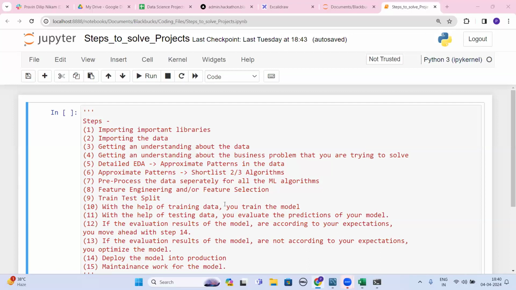After that, there are approximate patterns. That detailed EDA will give you approximate patterns, and those approximate patterns are something that you can definitely take into consideration to get an idea about the given portion over here. And after that, you can do pre-processing for those ML algorithms separately. You can perform train test split. You can evaluate the predictive performance of the model with the respective metrics that you are planning to evaluate it for. So you can take 2 minutes of your time, and then we can move ahead with the next portion over here.